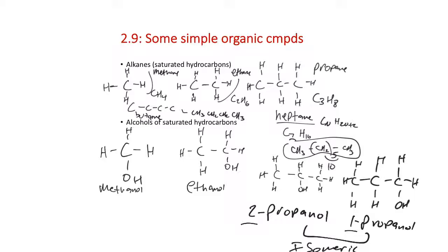But if we look at ethanol or methanol, ethanol is a good one, if you put that OH group anywhere else in the molecule instead, if we had plucked off this H or that H or this H, you end up with the same molecule. It might look different, you might sketch it a little differently, but it's because we're drawing a two-dimensional shape when really these molecules have some sort of three-dimensional shape to them. So ethanol and methanol just have one molecule that they exist as. Any one of those H's replaced with one OH group leads to the same molecule. In the case of propanol and the bigger alcohols, technically you would have different isomers possible. You could name them. It's part of O-chem, probably more than gen-chem, so we're not going to worry about that naming system here.